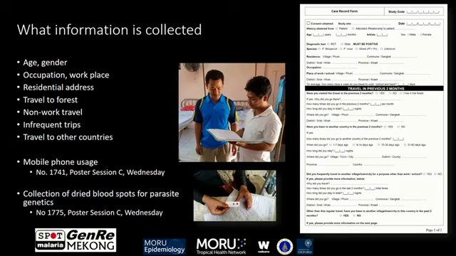Moreover, we also collect mobile phone usage data, which will be presented again by Maude et al. on Wednesday, number 1741. Finally, in conjunction with the travel patterns, each of these patients has a dried blood spot collected, and this is sent to Sanger, UK. Some people may have heard of MalariaGEN, the Genomic Epidemiology of Malaria. Please do look up their website. One of our colleagues, Dr. Sahan Chan from Harvard Chan School of Public Health, is presenting results from the Bangladesh project where she looks at how parasite genetics can enhance our understanding of travel patterns of malaria patients.